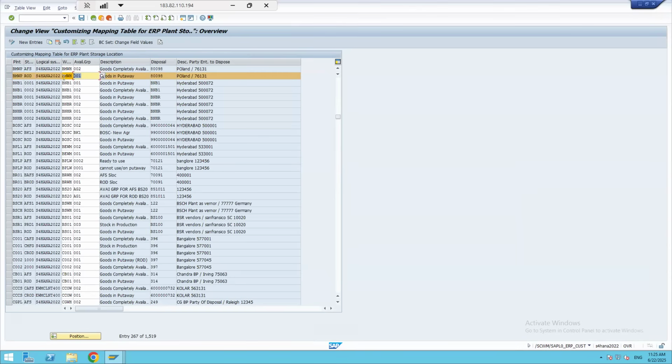But how is it changing to 002 here? And how is it taking F2? And how is it updating in AFS once you do put away? How does the system know this?